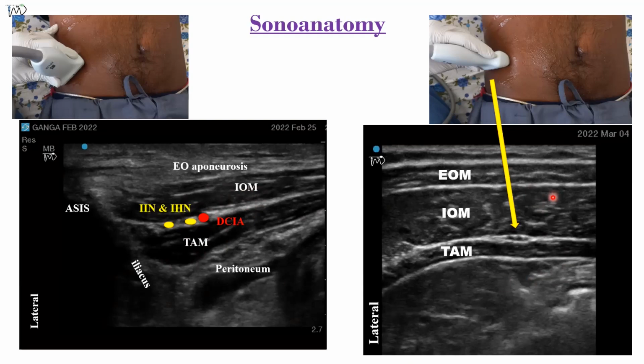And in the second one, it is mid-axillary. At the mid-axillary line, the probe is placed just above the iliac crest. Here, we can perform the PNS-guided ilioinguinal iliohypogastric nerve block. The point of needle insertion will be 5 centimeter above and posterior to the anterior superior iliac spine. It is performed in the TAP plane. You can stimulate and see the contractions or the twitch of the lower abdominal muscles.